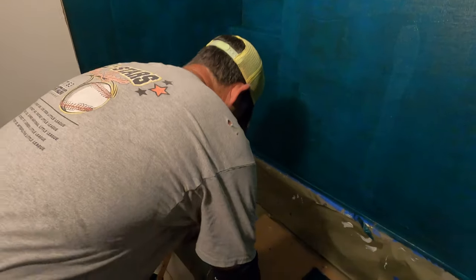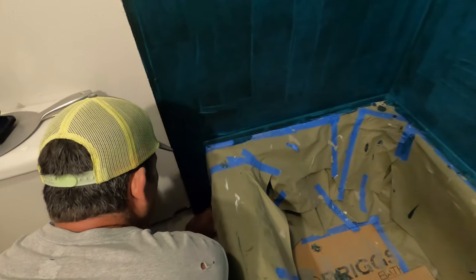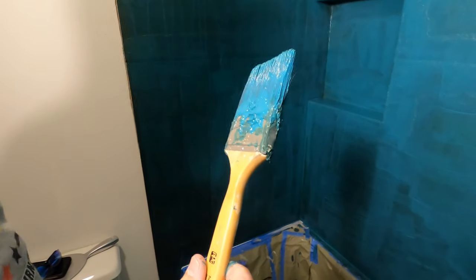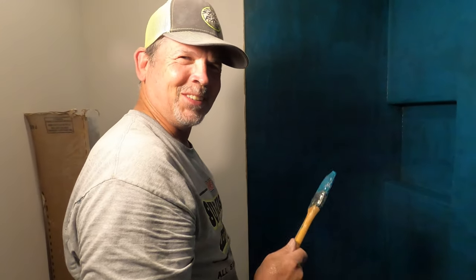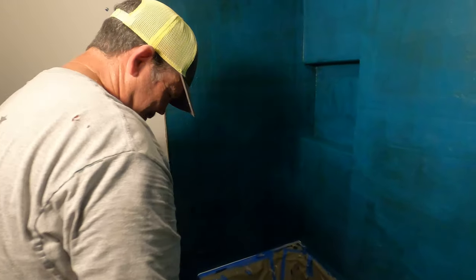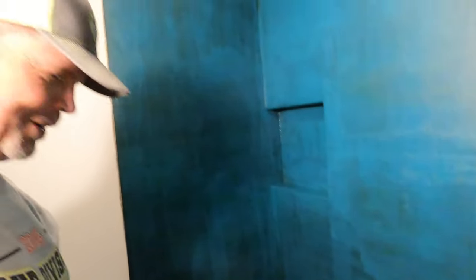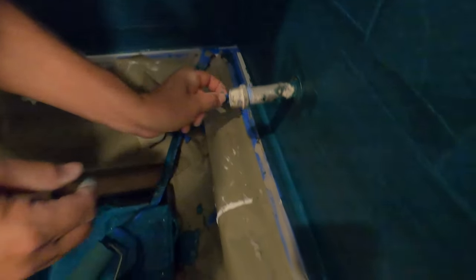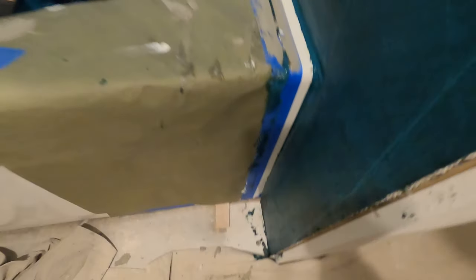All right gang, that's two coats of waterproofing membrane — Jordan did a great job. Before it dries, I want to take off this piece of tape while it's still wet so it doesn't tear later. Look at that edge — nice. We had a bit of banter about using a bigger roller next time and dad's best brush being borrowed. Because the tape is off and two coats are done, you could actually shower in here now — it's completely waterproof.